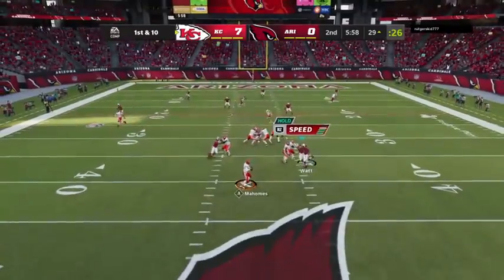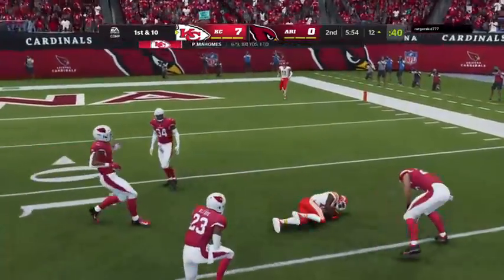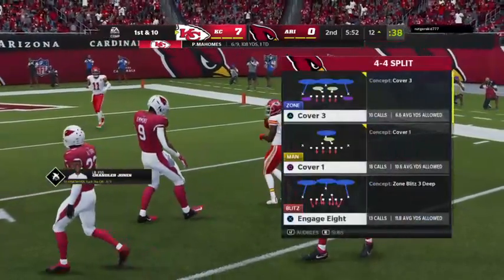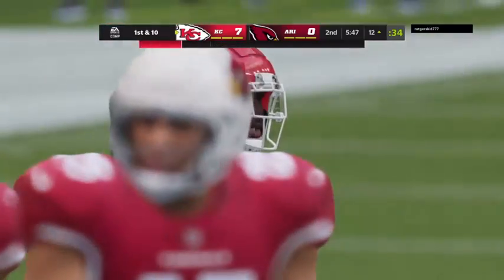First down, Mahomes. And he'll get this into the hands of Hill, complete. And down inside the 15, shy of the 10. And defensively, they were in zone coverage there.